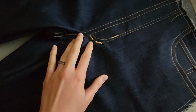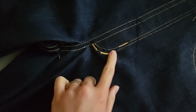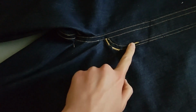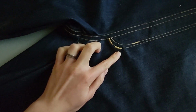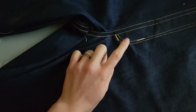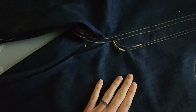And then I also made some mistakes. If you look really closely on this top stitching, this turned out a little wonky. So I tried to cover it up somewhat with the bars. I messed up these two, so I made them a bit thicker to kind of cover up my mess up, because I already seam ripped it all at once, and I think if I did that again, the fabric would be too weak with too many holes, so I call that good enough.